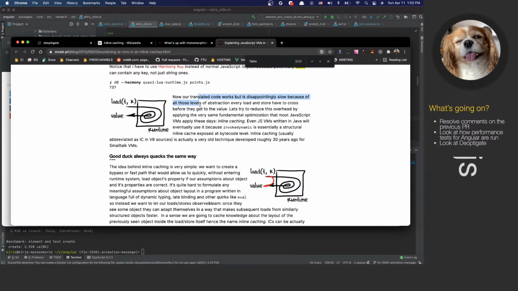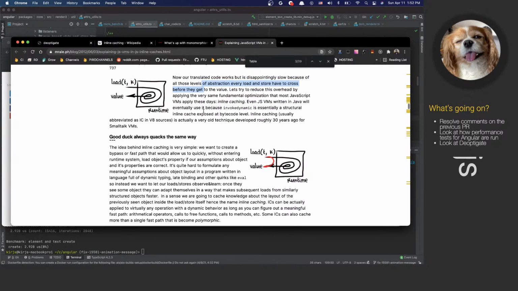Now our translated code works, but it's very slow because of all those levels of abstractions. And now it's time for inline caching. Let's try to reduce the very same fundamental optimization that most JavaScript VMs apply these days, inline caching.